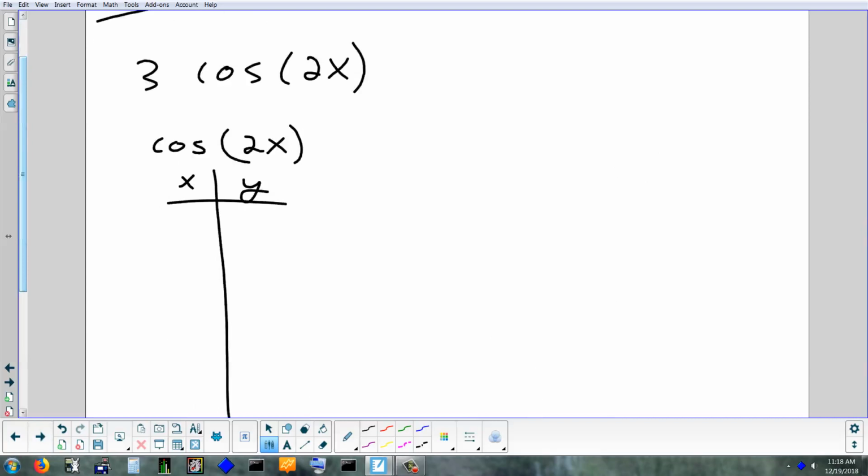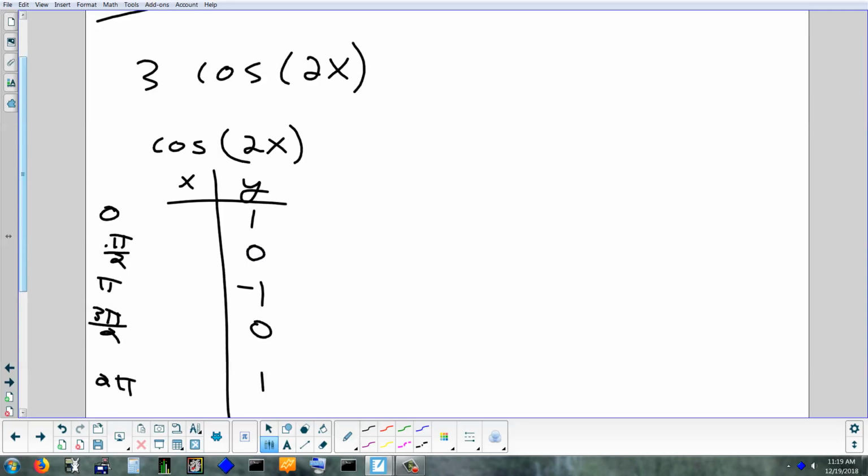All right, so period change. Alec, what is going to be the same? When you do a period change, these values aren't affected. The y values. So I need my y values for cosine. Isabel, what are my y values for cosine? 1, 0, -1, 0, 1. So we got our y values. And now I'm going to put my original cosine x values off to the side: 0, pi over 2, pi, 3 pi over 2, 2 pi.